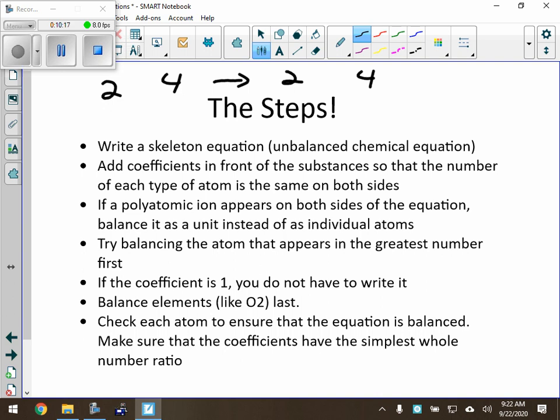We just get carried away and things are balancing nicely, and then all of a sudden I look and I'm like, oh, well, I probably didn't need 2 and 4 and 2 and 4. I could have probably used 1, 2, 1, 2, yes? Okay, so just kind of keep that in mind. We would change that to 1, 2, 1, 2. If you don't, okay, we mark it wrong. All right, so there's only one right answer for these, obviously.